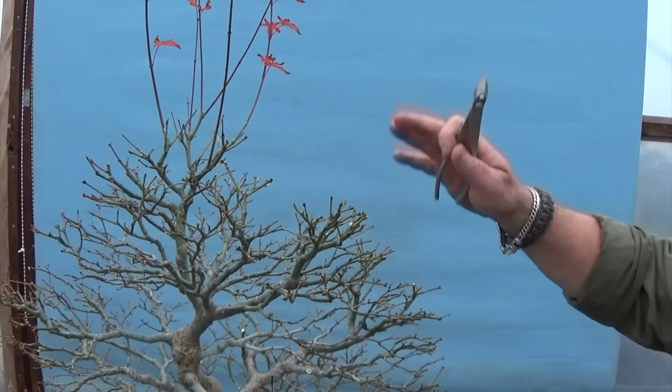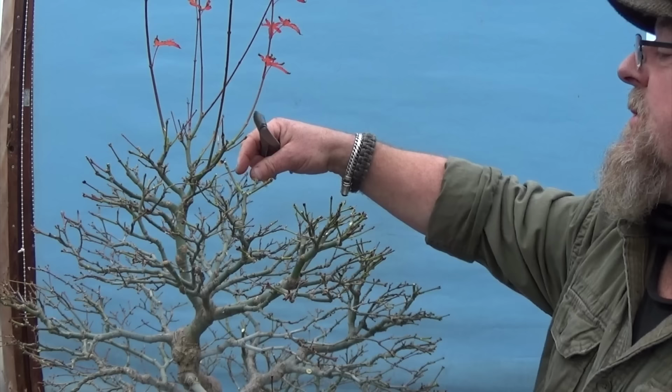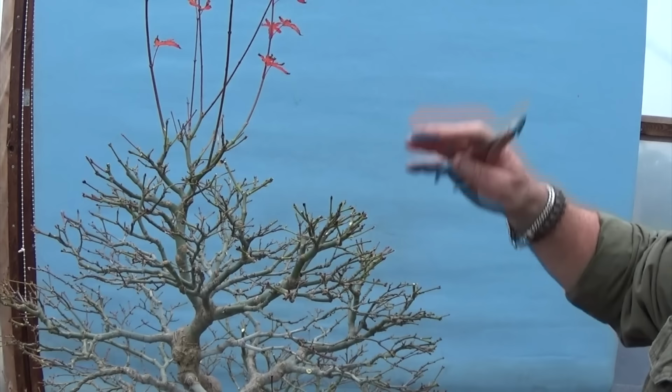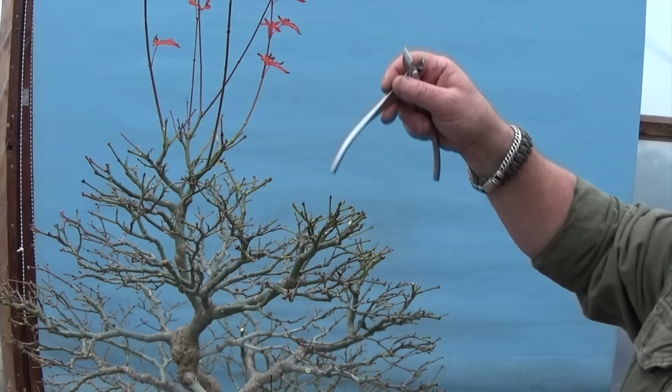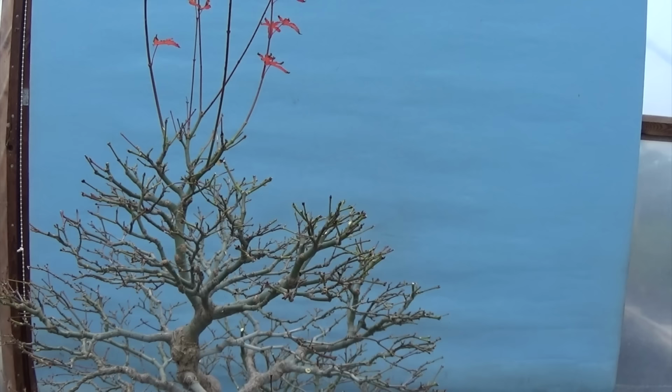This part of the tree is still very weak, so I've not pruned hardly anything from here at all, because there's somewhat of a hole in here. So this just illustrates that we've got quite a long way to go with this tree to get it fully developed and nicely ramified. But you don't want to allow a situation like that with two tops to continue, because ultimately the branches that support them become very, very thick and ugly, and that's not what we want in the top of the tree. Being a maple, we're looking for some nice thin and delicate structure. We don't want big fat lumps of wood up in the top here.